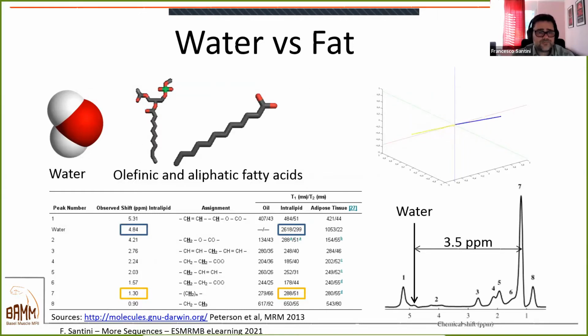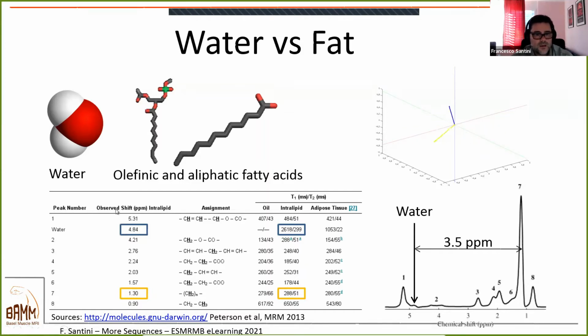In principle, we have two sources of signal in MRI. These we've partly seen in the first module, and for sure you've seen it in the basic course. These sources of signal are the protons in the water, but also the protons in the fat. These are fatty acid molecules, in a simplified structure. Here you have carbons, and all around you have protons, and these are oxygen atoms.